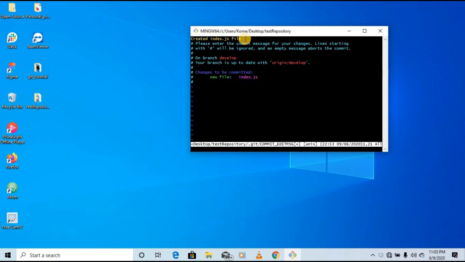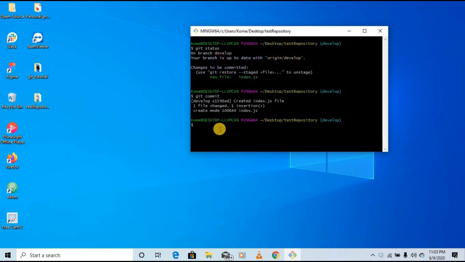The next thing to do is to type colon. As you can see underneath here, the colon is a must. Type colon and write WQ, which just means write and quit. That is, it is going to save your commit message and quit this terminal back into where we were before. So I'm going to press enter. And there you have it. We have been able to deal with that, and I've been able to show you a way to go through that terminal if you ever find yourself there.